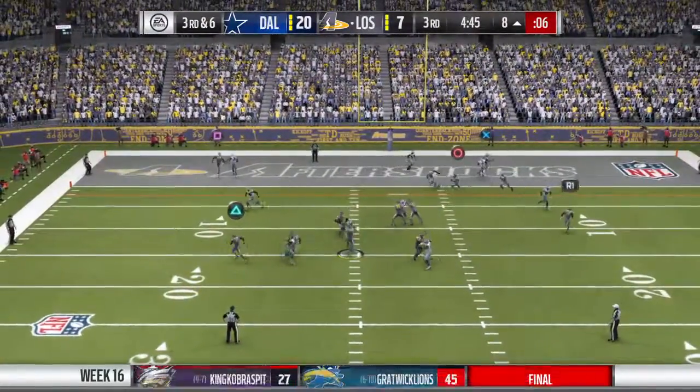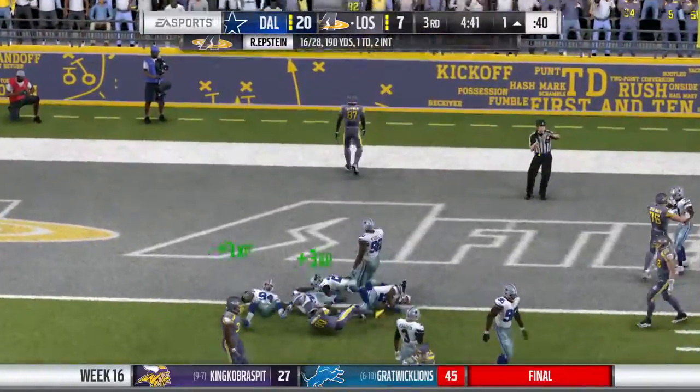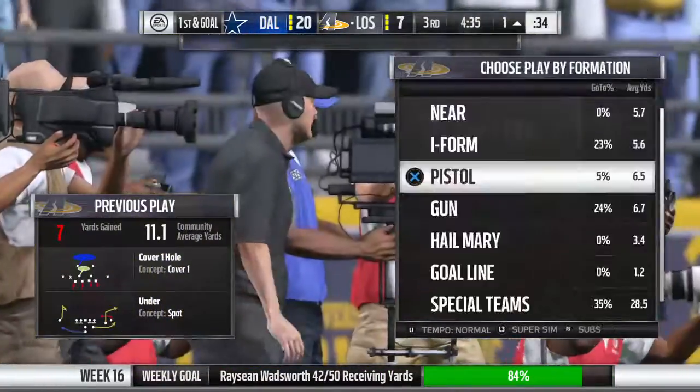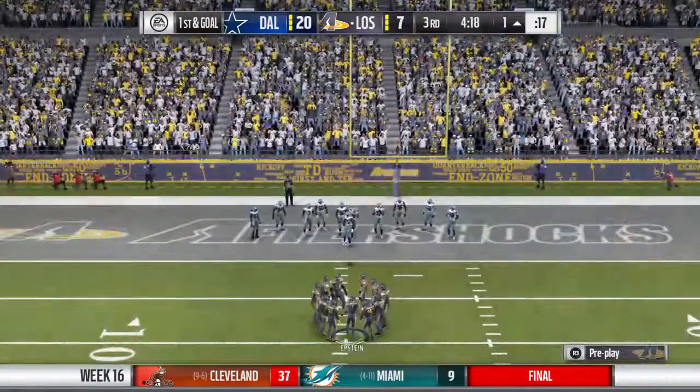On 3rd down, he'll drop to throw. That's caught at the 3. And he'll be taken down, but he does have 1st down yardage. 7 yards on the pickup there, and now they've got it 1st and goal. Well, they've had a great, impressive drive going here, and that pickup ensures the drive continues.